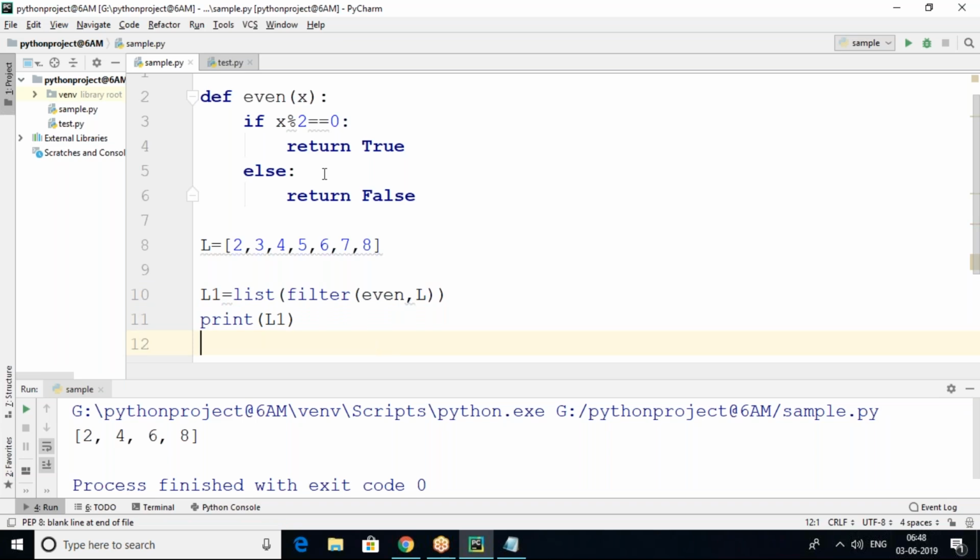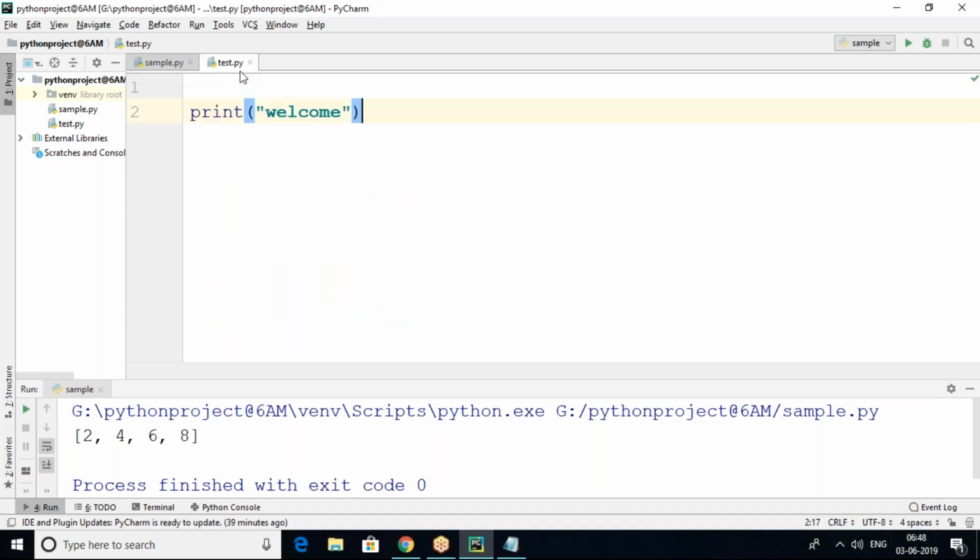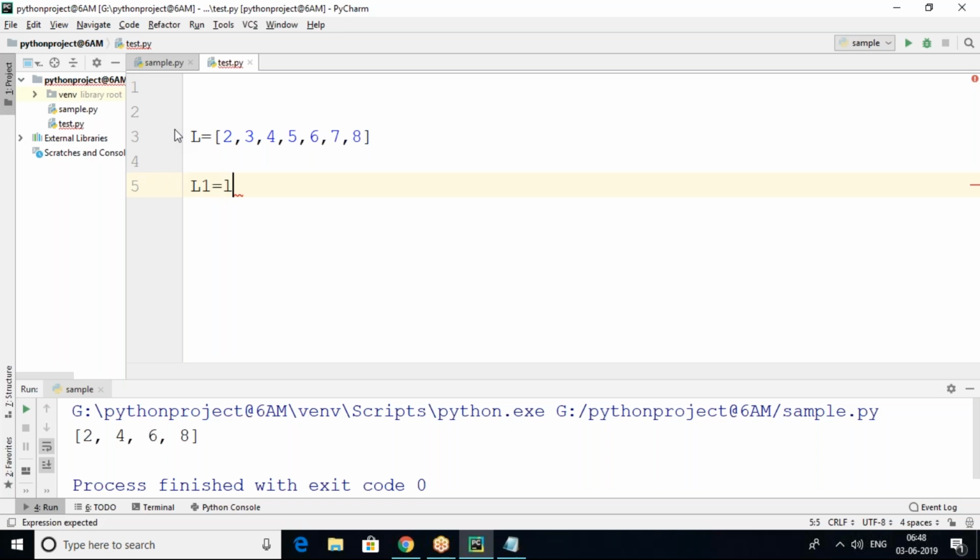But if I write the same program with lambda, how is it? It is very simple. Look here, with lambda my list is the same list, 2 3 4 5 6 7 8, and L1 equals list of filter of.